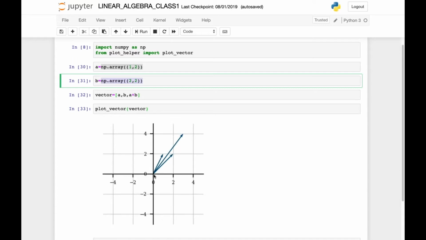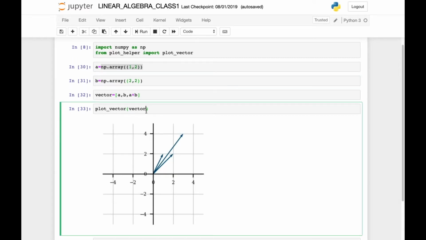There are actually two vectors, this is 1 2 and this is 2 2, but I'm not sure whether the vector starts from 0 or from 2 2, meaning here. Let me define some sort of tail for this one, like 0 0.